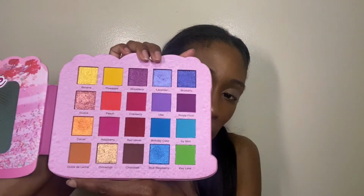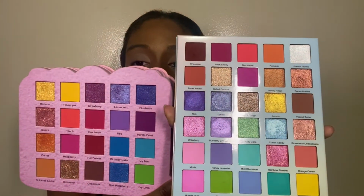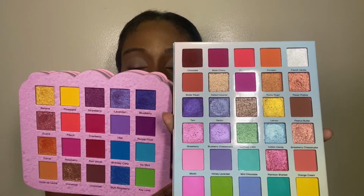So this is the cake palette. As you can see, it's a nice little rainbow situation. I was always confused about how this is a cake palette, unless this is just supposed to be all the sprinkles on the cake, and then the chocolate is supposed to be the chocolate of the cake or different flavors of the cake. And then here is the ice cream dream. As you can see, I feel like they have enough similar tones to where you should be able to buy one without buying the other one.